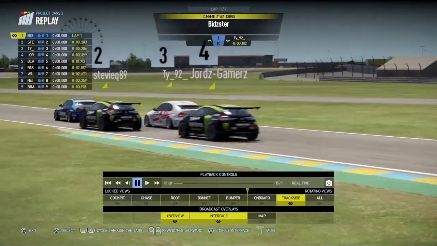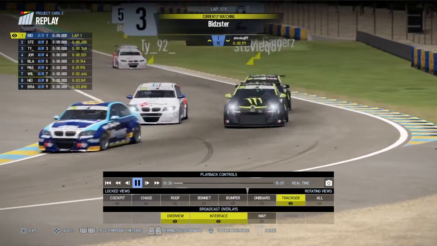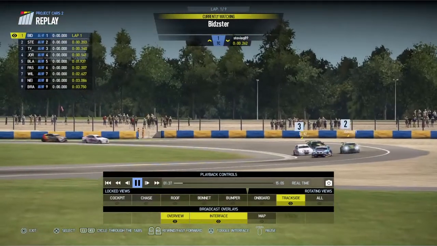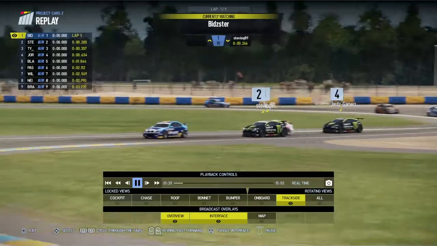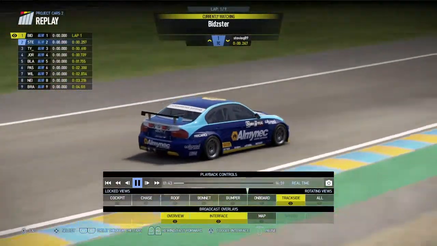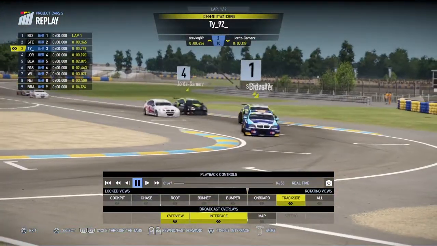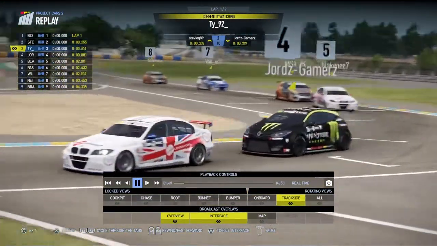TY trying to get round, and here comes Stevie and George in the front-wheel-drive Megans round the outside of TY. One of them's trying to do it. Stevie's trying to go first. Stevie gets around the outside of TY, takes position. Bidster ahead from Stevie, TY. Then it's George in fourth, and TY defending from the second Megan now.